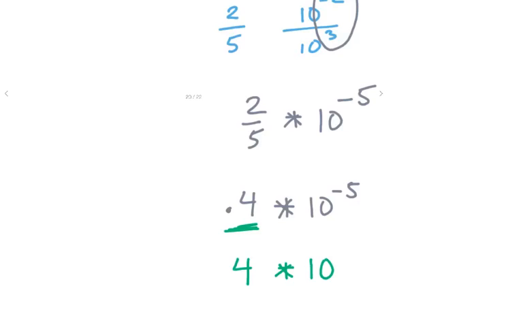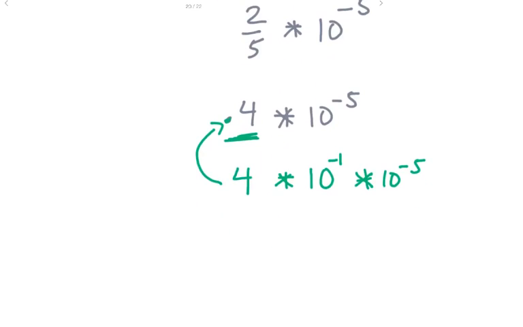Apologize. And then we're going to multiply by what? To make that into a 4, we have to multiply by negative 1. I'm sorry, to make it to 0.4, take 4 and change it to 0.4, we multiply by negative 1 times 10 to the negative 5. So this gives me 4 times 10 to the negative 6. And that is your answer.